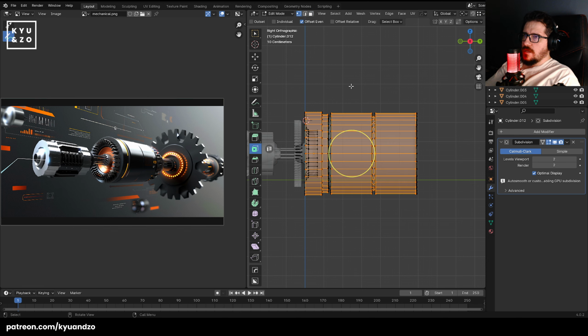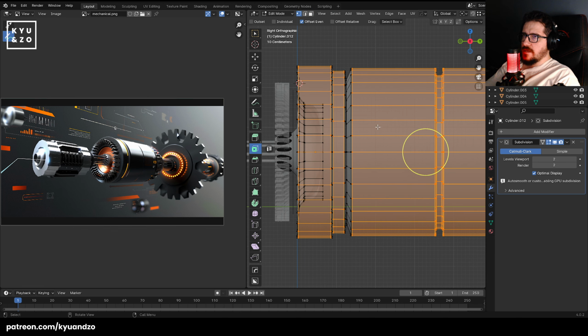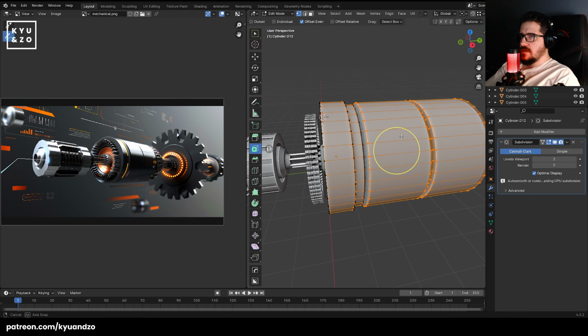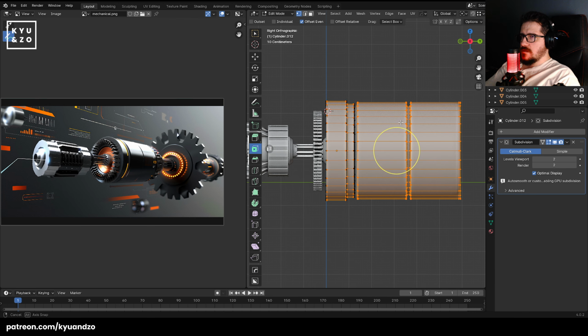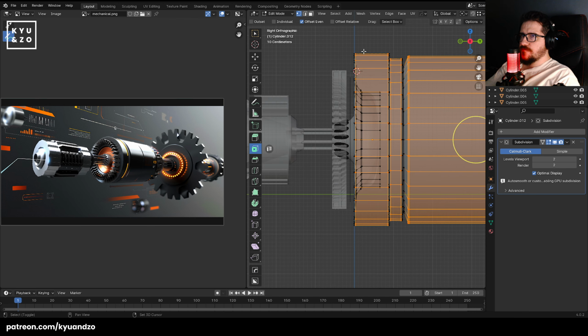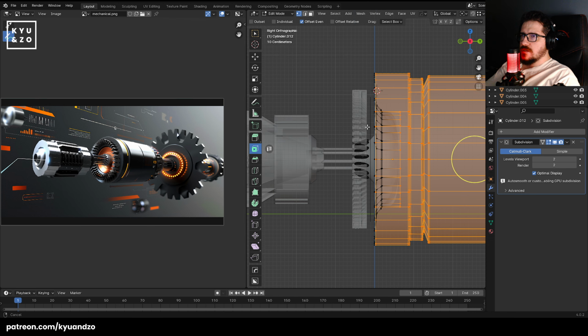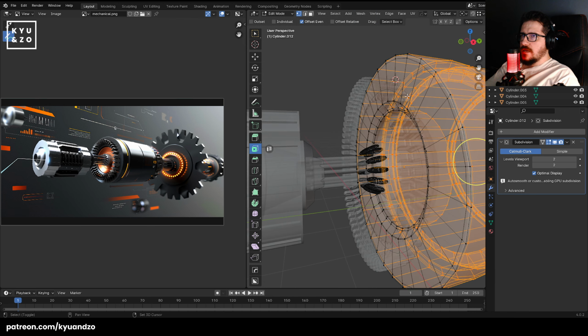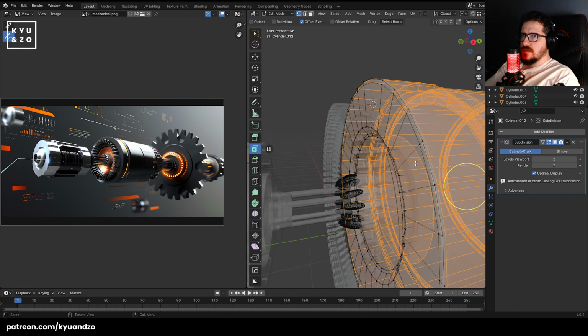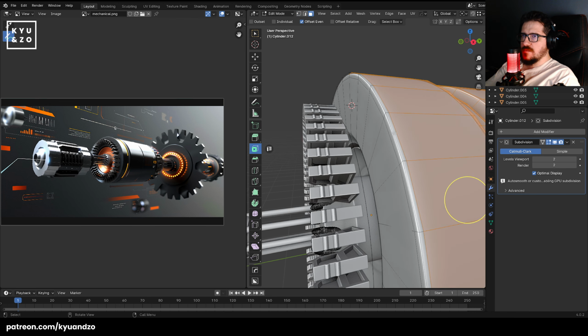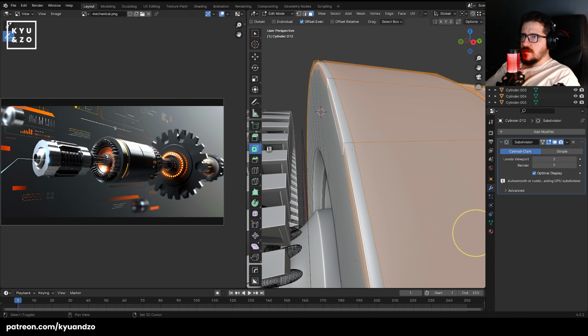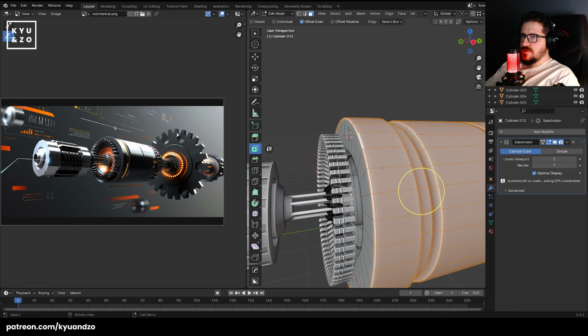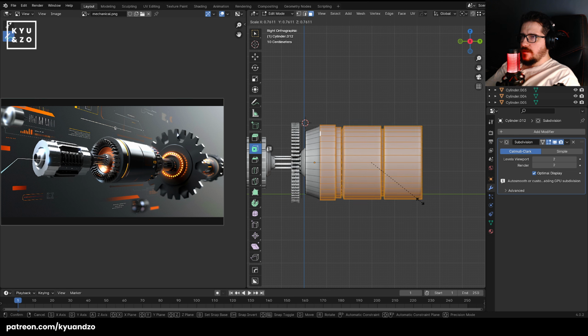So I need to choose everything here. These ones included. And yeah, choose these ones. I don't want to make this area smaller, okay? That's the problem. So I just need to choose them manually.